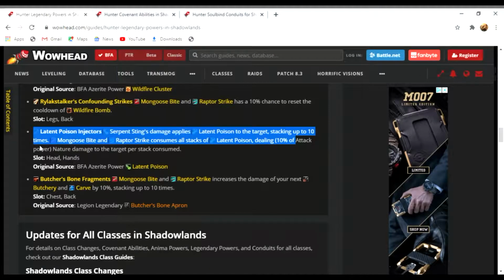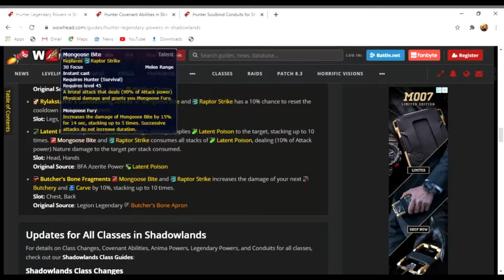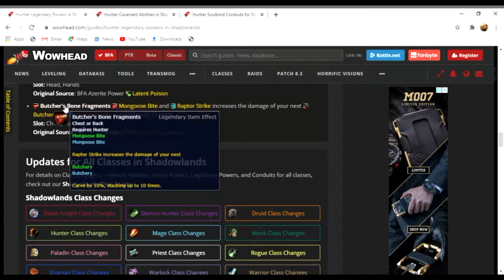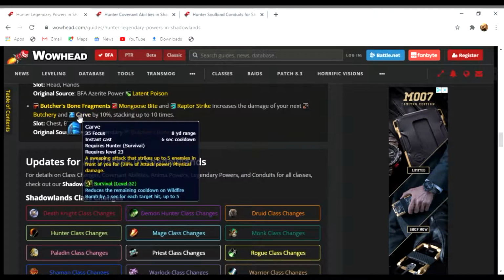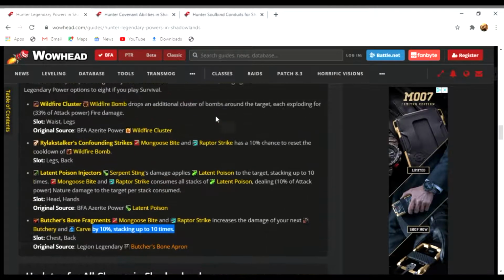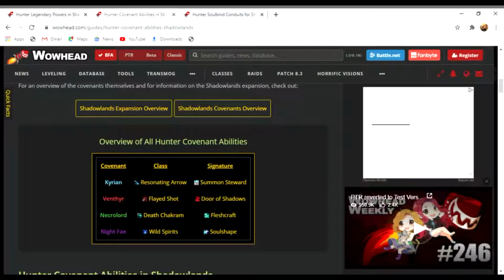So something to look forward to when Shadowlands comes out, so I can test it. This is very good for PvE in my opinion. Haven't had a chance to test it, but when it comes time, I'm gonna test this. This is gonna be very interesting. And so that concludes the legendaries. Let's move on to Covenant abilities.